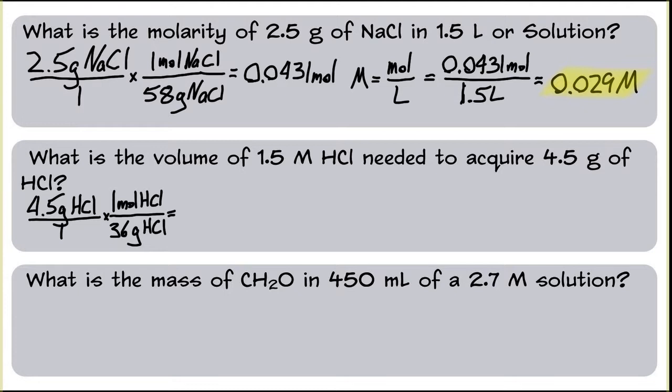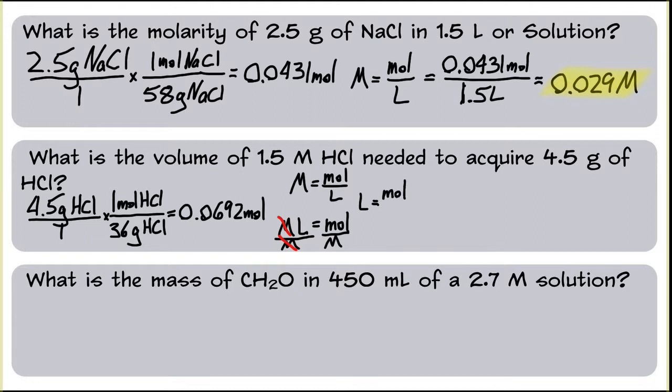And the number of moles I get is 0.0692 moles. Okay, and we know molarity is equal to moles over liters. And what I'm after is the liters. That's the downstairs guy. So let's do a little lightning fast algebra, if we would. This would be a case where cross-multiplying would actually do us some good. So I'm going to say molarity times liters is equal to the number of moles. And then, while I'm in the neighborhood, let's go ahead and divide by the molarity. I can sneak that in. And the molarities cancel. And I am left with the liters is equal to the number of moles divided by the molarity.